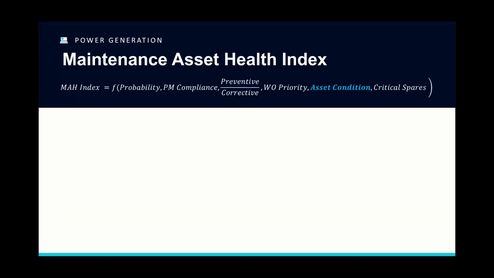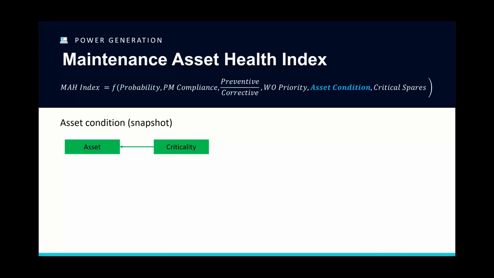Then the next one has to do with the condition of the asset. Basically, this is a snapshot. At the asset level, we have the criticality of the asset, right? Whenever there is a work order out there, we ask the technician or the mechanic to do a visual assessment of the condition of that asset, right? So again, very simple, non-scientific. It's based on my personal criteria, but there are many assets out there, be it components, subsystems, major systems.